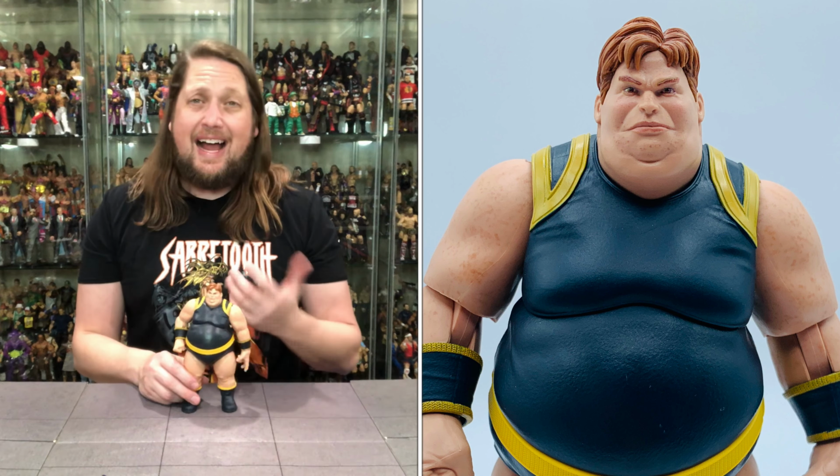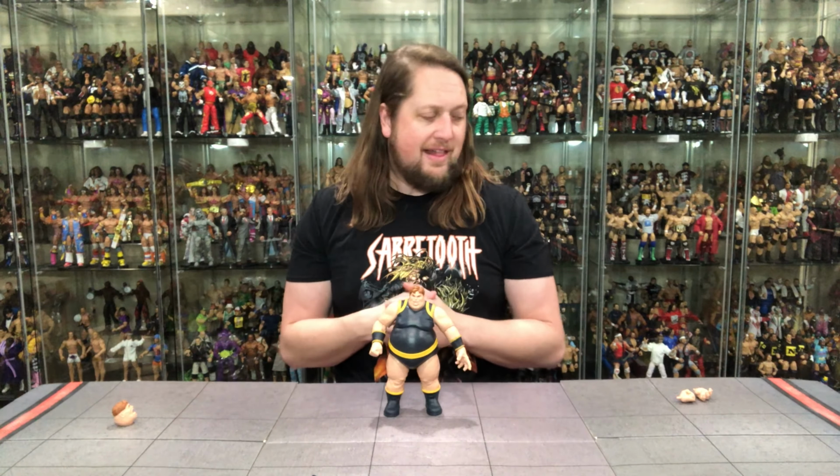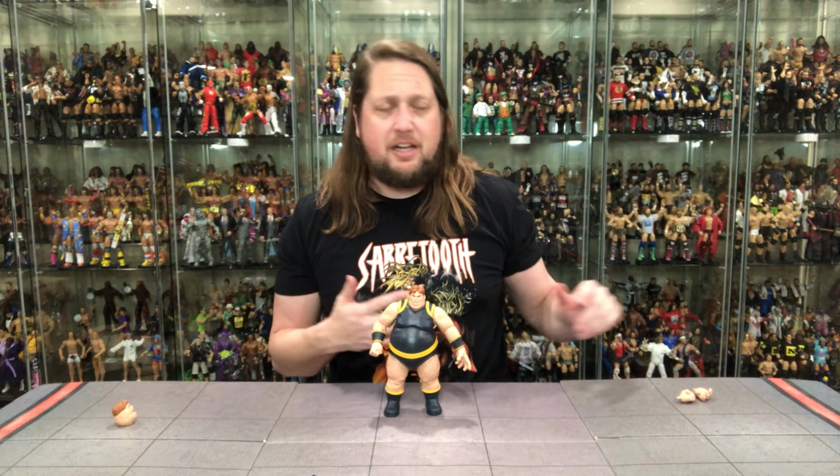But a good looking Blob here. Be interested to see where he lands on the top 10 figures of 2023, as I was really anticipating this one, but will he hold a candle to all the others? I guess we'll have to stay tuned to the end of 2023 when we do that list. But let's compare him to some other big figures that we've talked about recently here on the channel.